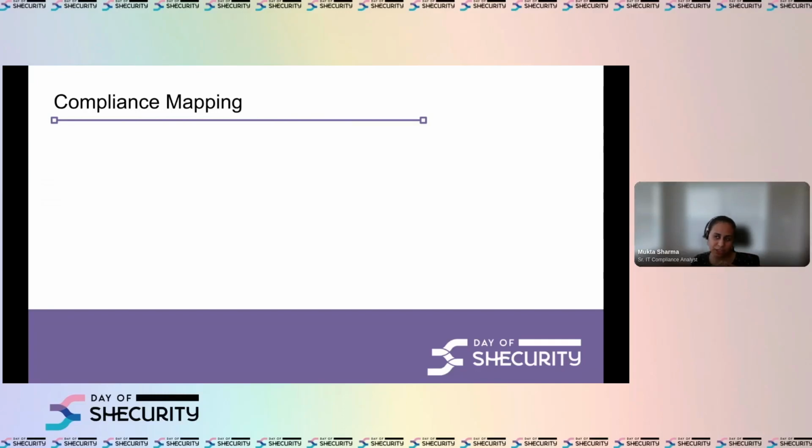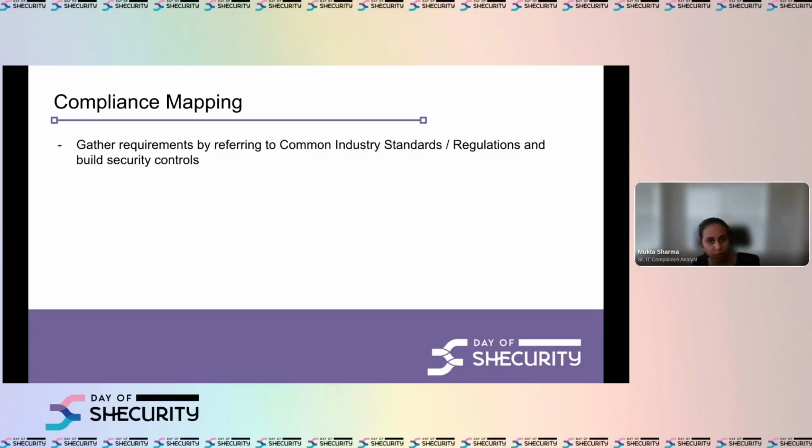Regulations usually have requirements which are not very prescriptive, but if you're not following them, it can lead to significant fines and penalties. So in short, requirements tell you what to do, but they do not do a great job of telling us how to do it. That's where we have to make sure that we have controls as a means or way to meet those requirements.